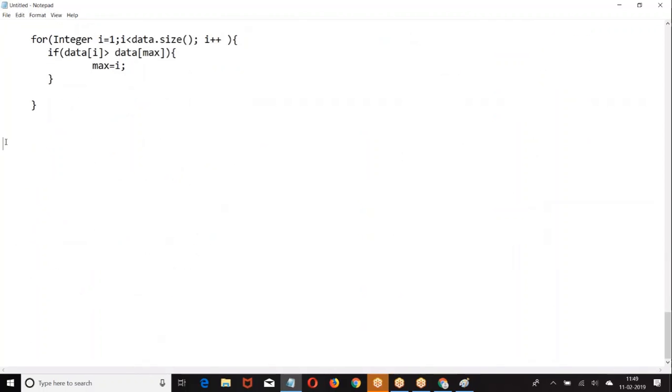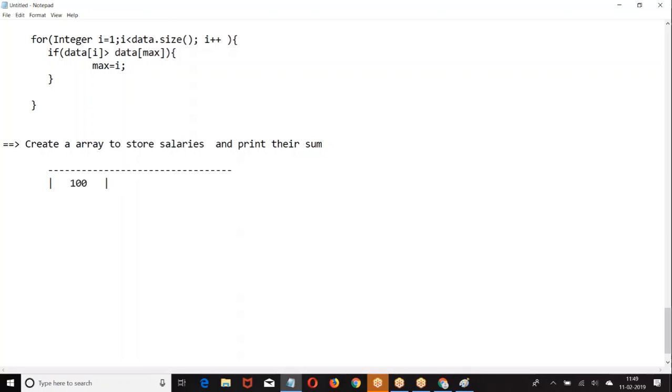Now write a loop to sum the values. Create an array to store salaries and print their sum.